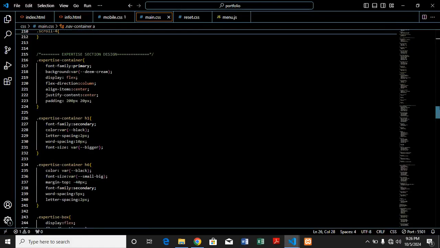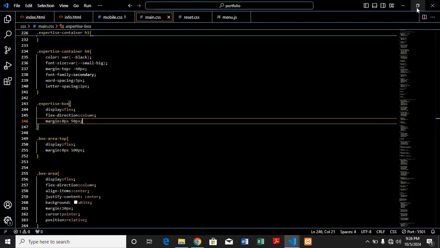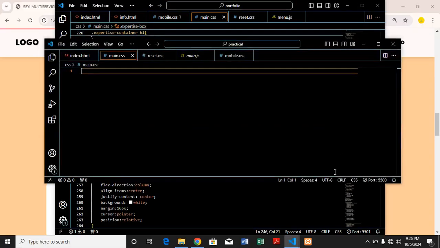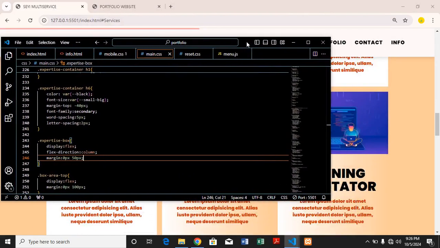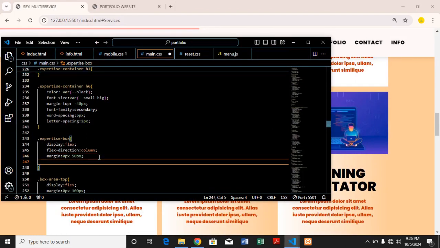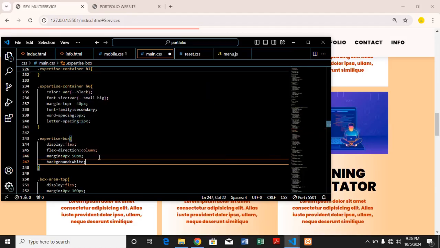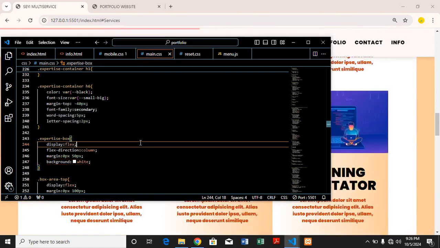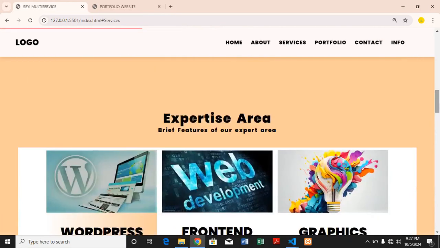Let me now look for expertise box and give it a background white. Now you can see that when I give it a background white, we have a white background. So this is the box.